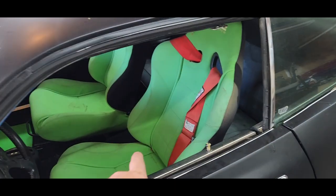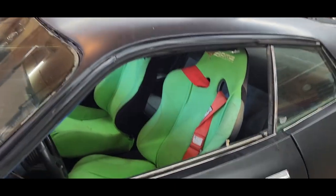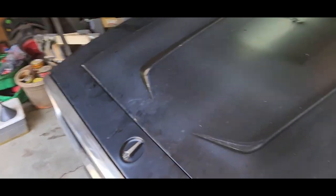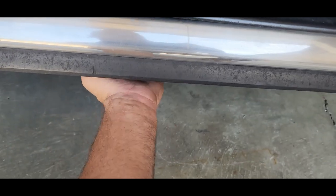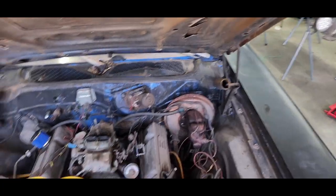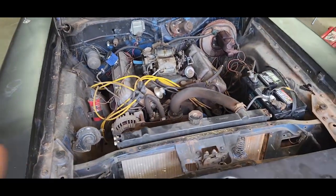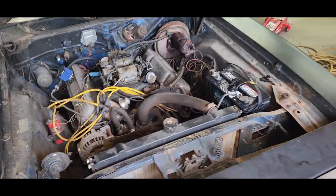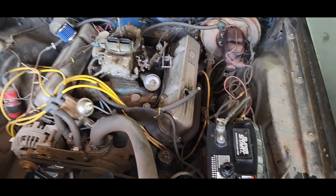Now, this is a cool little car. It has some issues — number one, these are disturbing to have in this car: neon green seats. But this is an original 318 car, and we have a nice little something something in here. Gotta pull this latch down and boom — we've got a 440 Mopar in here, is what I've been told. I haven't looked at the numbers yet to verify, but it's definitely a big block.